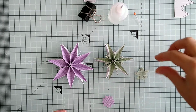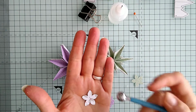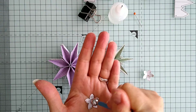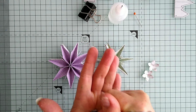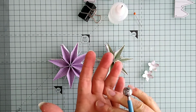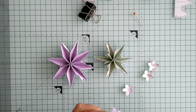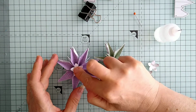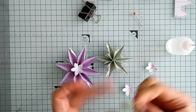But I have got some flowers that I have taken. I think if I put that on there we won't see it, so I shall use the white with the holly in it, and I'm just going to give it a bit of dimension. I might as well do them all while I'm here. So I should probably just put one of these in the centre and then pop a gem in the middle for now, but you could do what you like with them, or just leave them as they are. You know, there's nothing wrong with them as they are at all, but I just thought it would just sort of finish them off a little bit with something in the centre. So let's pop that one on there and one on here. Like that.